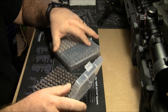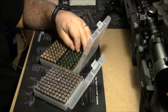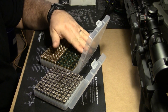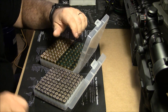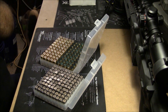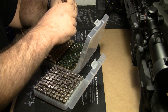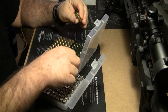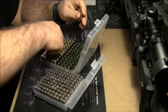Here's a bunch of reloaded nines and here's some 45s. The only reason these are green — these were all loaded on an RCBS Pro 2000. The green means it was done since it was converted over. These were the manual indexing, this was auto indexing. These were all done on the Hornady Lock-and-Load. I want to show you as far as cases go.